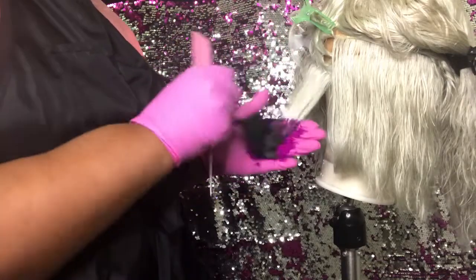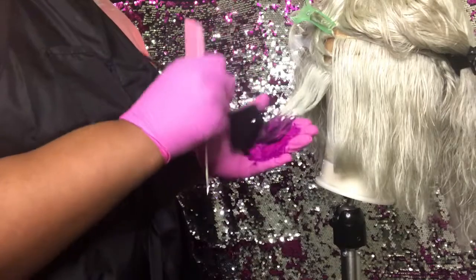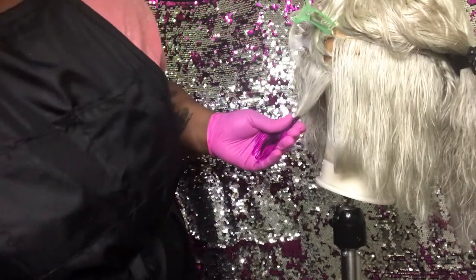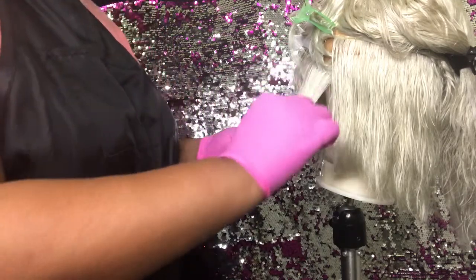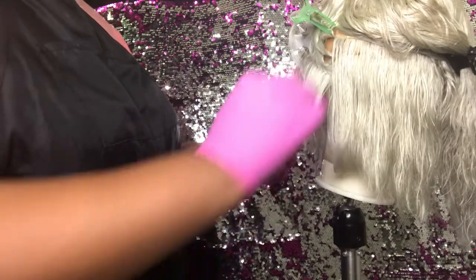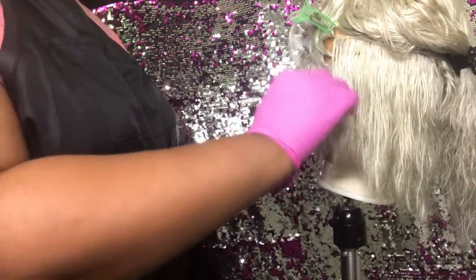So I'll just pick up small chunks, then flip the top up, paint the bottom, blend it up, and then bring the top back down, and that's it. I'm just gonna do this process. We'll repeat this step throughout the rest of the coloring process in the hair, and I'll just be alternating between different colors.